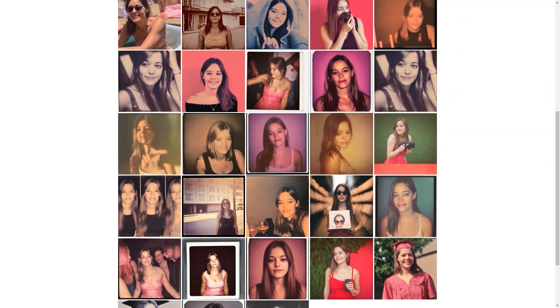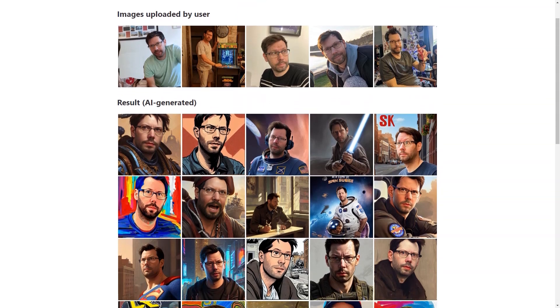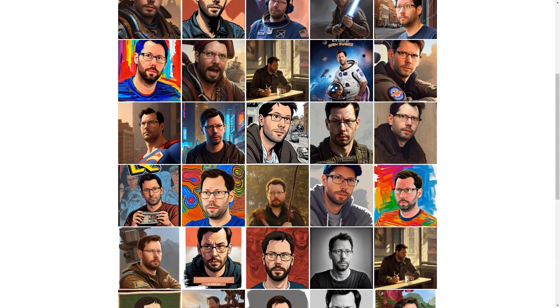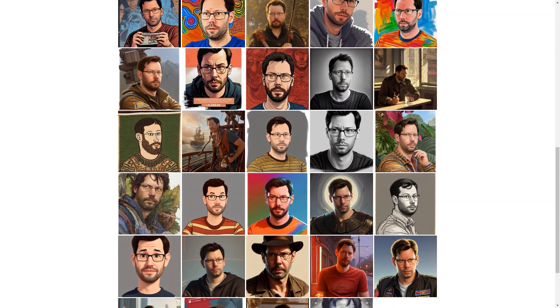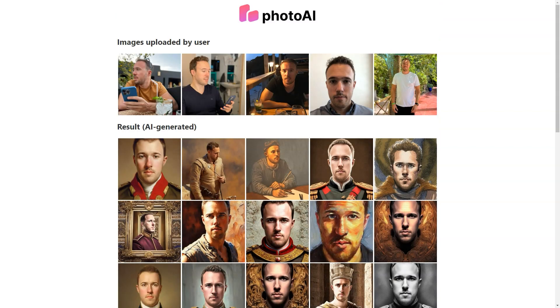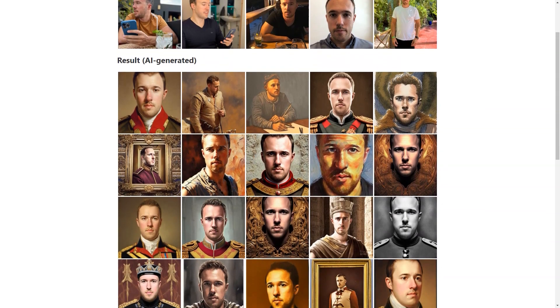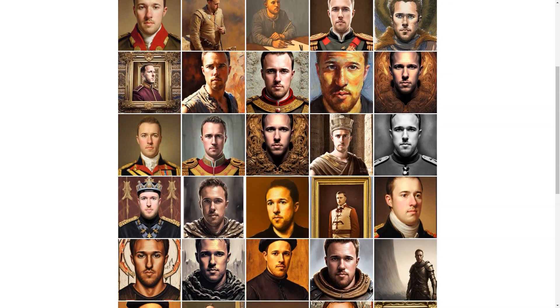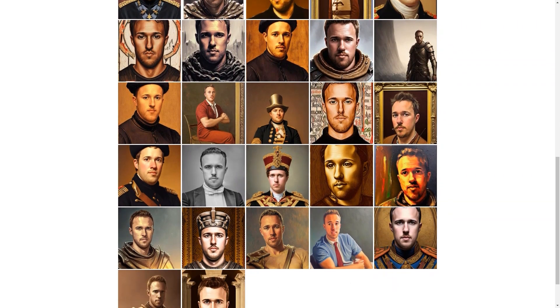Let's remember the fun aspect of Photo AI. With so many different styles, you can get quirky and fun images or classic and professional ones. Whether you're looking for a new profile picture, an avatar, or just some fantastic photos to share with your friends, Photo AI has you covered. Whether you're looking for a new profile picture, a unique avatar, or just some fun and quirky images, Photo AI is worth checking out.